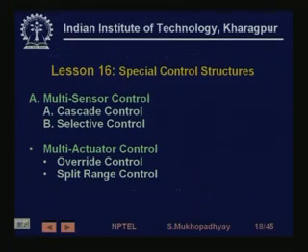Similarly, we can use split range control, and then we can use override control. From time to time your plant operational policy can change. Sometimes you can operate for maximizing production, sometimes for minimizing some energy consumption, some emergency condition, or from the point of view of safety.